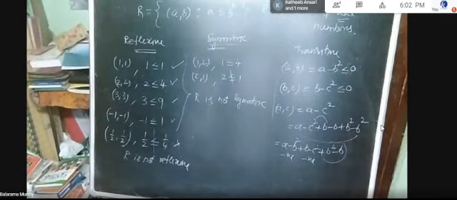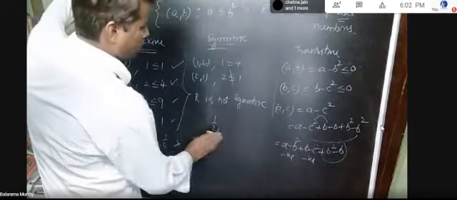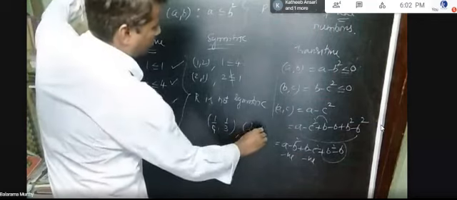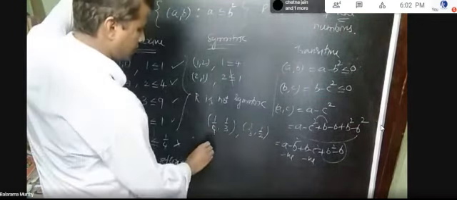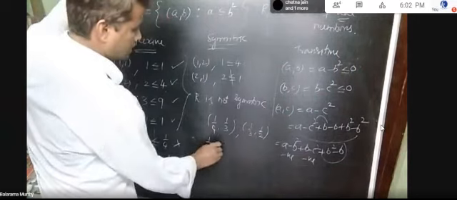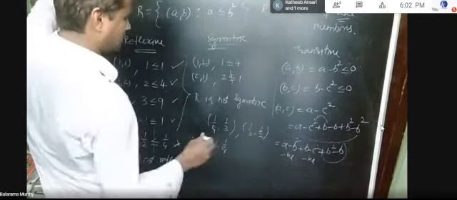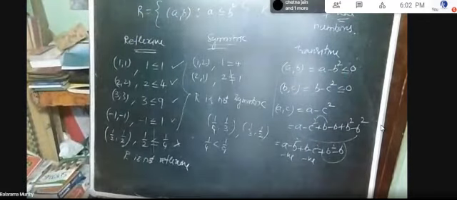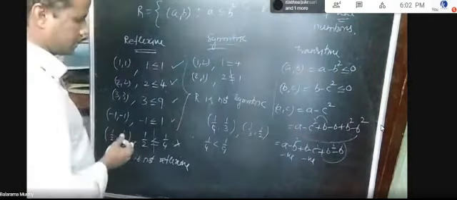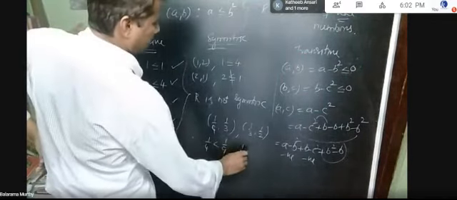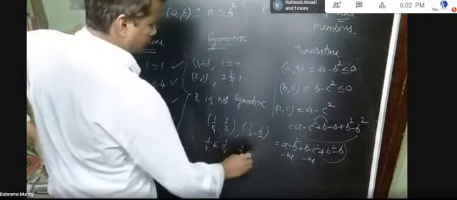1 by 4 comma 1 by 3. What I am going to take: 1 by 4 comma 1 by 3, 1 by 3 comma 1 by 3. These are the sets. 1 by 4 is less than or equal to 1 by 9. There you go. Fraction part: 1 by 4 is less than or equal to 1 by 9. Then what is your 1 by 3 is less than or equal to 1 by 4.